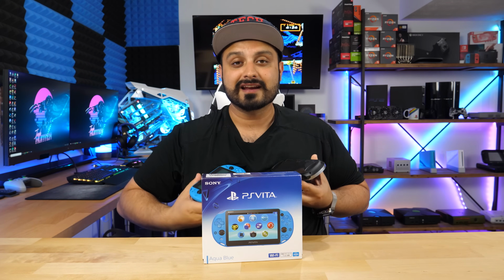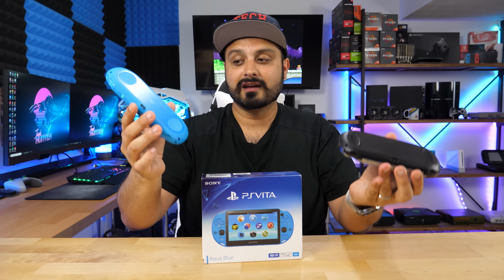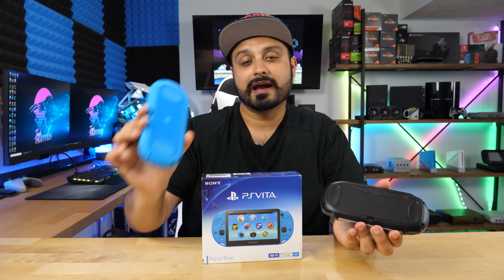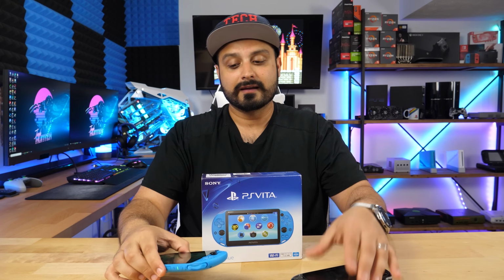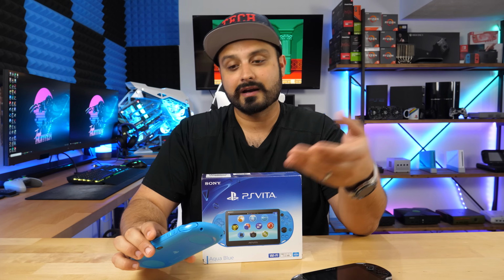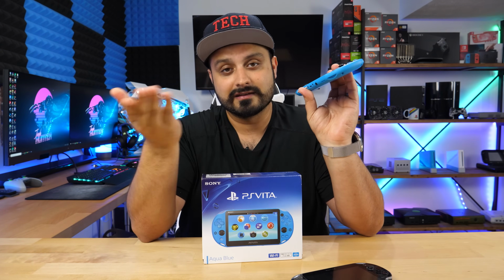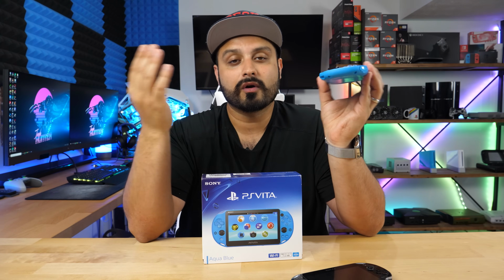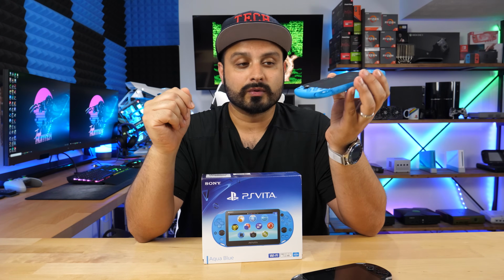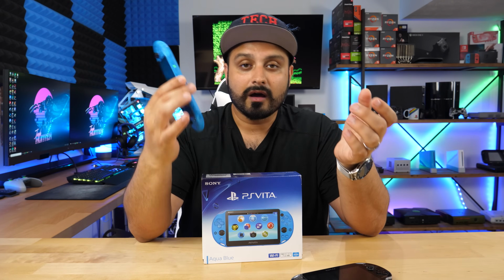But in terms of aesthetics, the clear winner to me is the OLED one. In terms of usability and features and nice to haves, the Slim has more of those things in it. So yes, they did add some good things in the Slim by taking away the nice screen. They put an LCD screen in, which is kind of a bummer, but you did get a nicer or easier or more accessible, let's call it, charging port, and built-in storage with it. So that is pretty much the main difference between the OLED model and the slim model.